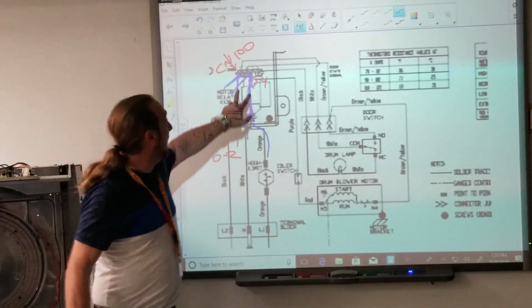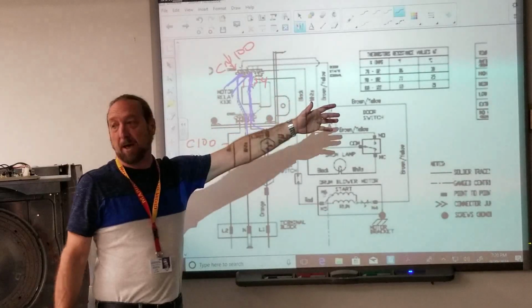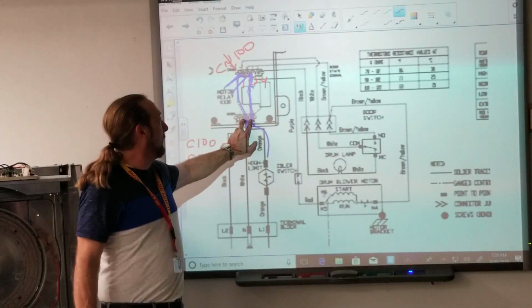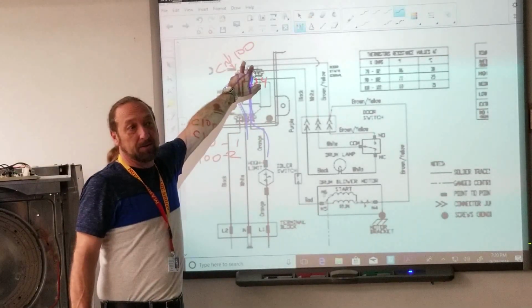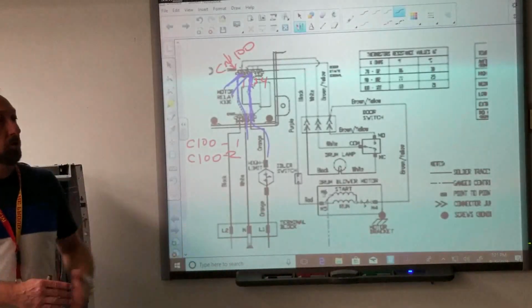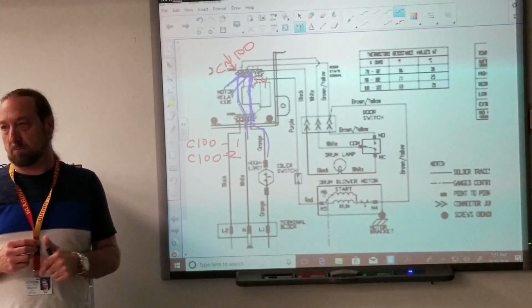Now, if I have voltage here and all these components, I'm out, I might have a bad wire or something. If I don't have voltage here, I could go here on these two terminals, see if I got voltage. Hey, I got 110 here, I don't have 110 there. That relay is not closing when I press start. Sir, you need a new control board, or ma'am, you need a new control board. The motor relay is not closing.